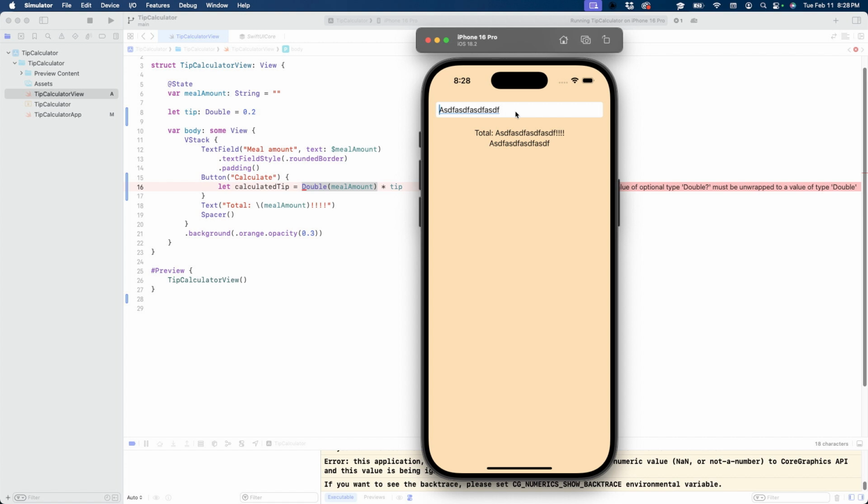So which ones do we like better? Do we like compile time errors? Why do we like compile time errors better? Yeah, as we're trying to build it, we can't build it if it's wrong. If we're going to make a mistake, it'd be nice to catch it before we send this to a user. So the compiler figured out, oh, you are doing something dangerous here.